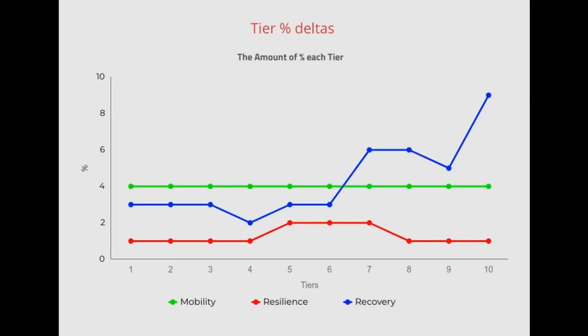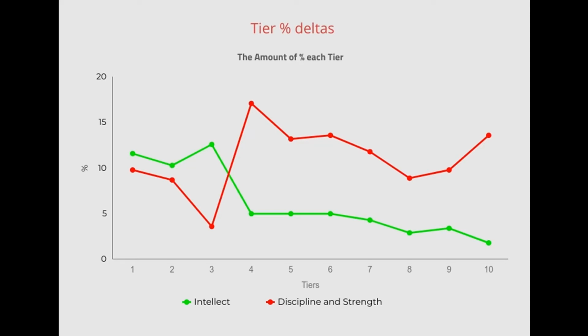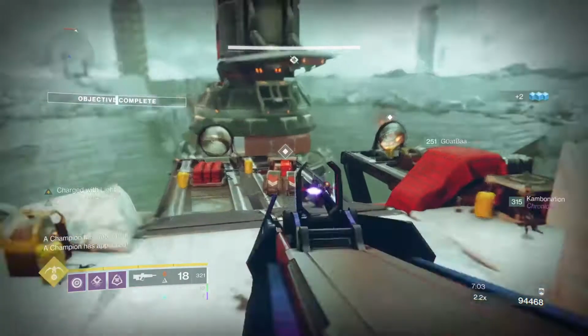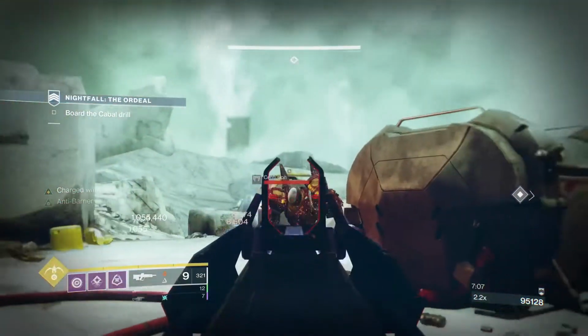The most effective resilience tier starts between 5 and 7. For recovery, it's 7 and 10, and intellect gains the most benefit from the first 3 levels. Intellect only affects the super's base cooldown, which is the part that goes up when you're standing around. Orbs of light and kills do not count.